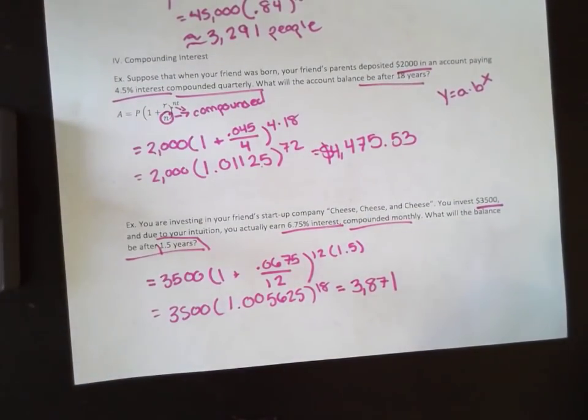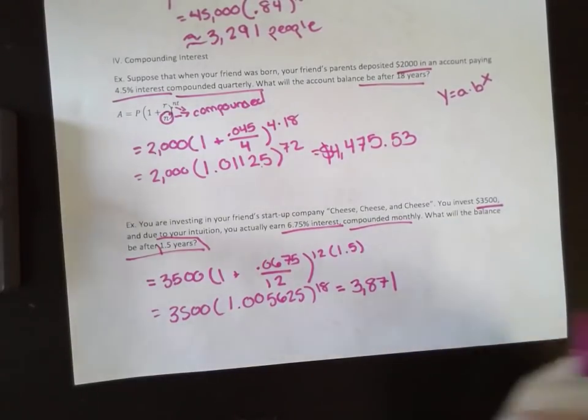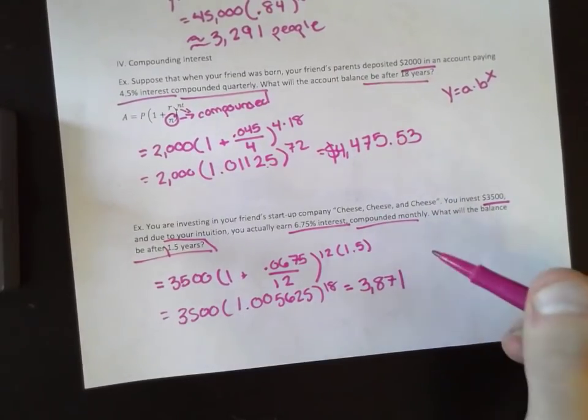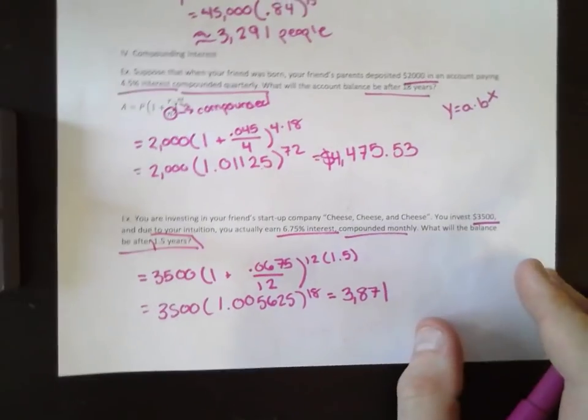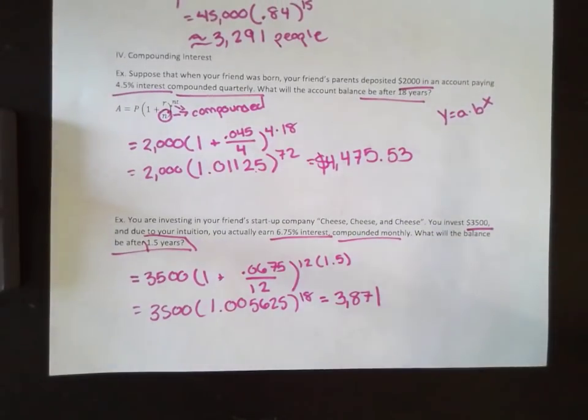That is a terrible amount. Of course, it's only after a year and a half, so after a year and a half, you gain roughly $371 for doing nothing. So, again, if you left this money in a lot longer than 1.5 years, I'm sure this number would grow and grow and grow. That's why the longer it stays put, the more money you can get. So again, guys, that is compounding interest.